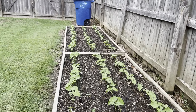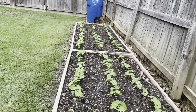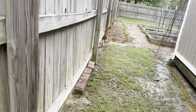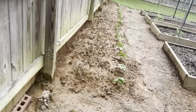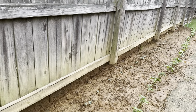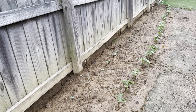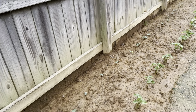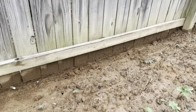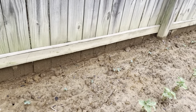Before we made all this garden bed, you see, it's already black color, right? It's a good soil because it was mixed with our compost. But as you can see, here it's brown color, so my husband needs to add something in here, because when it's too hot, this type of soil we have is too hot and cracks and it will kill our plants. So we need to add some cow manure or whatever. We need to buy it again and put it under there while they're growing, because this type of soil dries quickly.